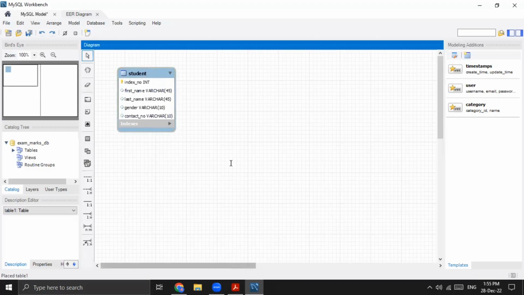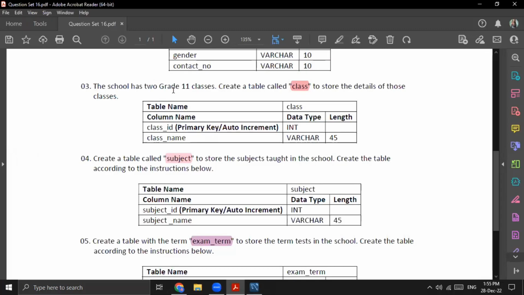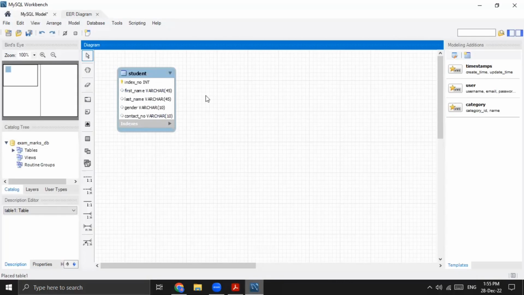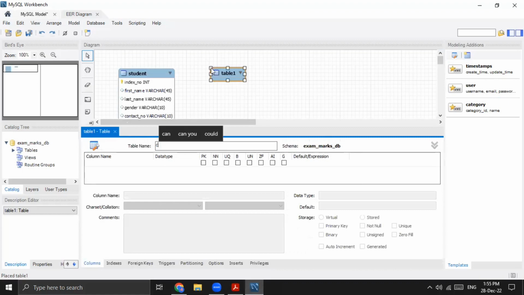The next one is, the school has 2 grade 11 classes. Create a table called class to store the details of those classes. So now we need to create the table class. Let's create it. Table name is class.